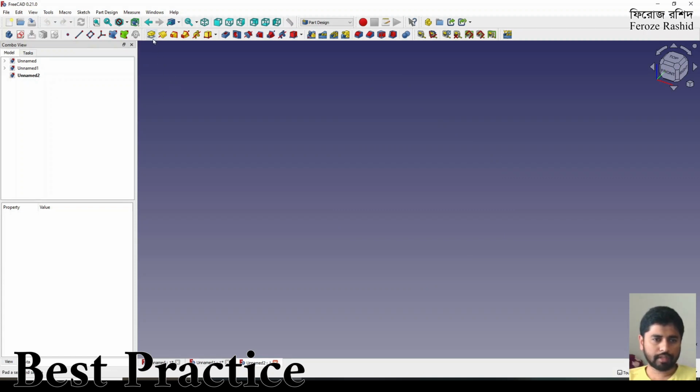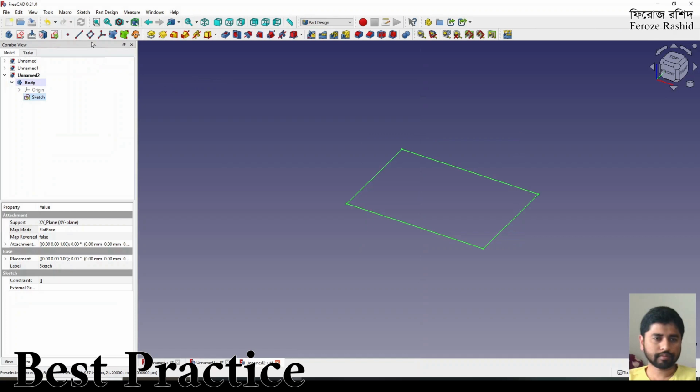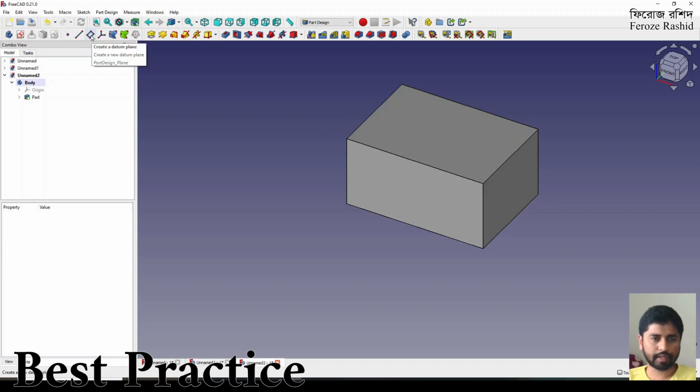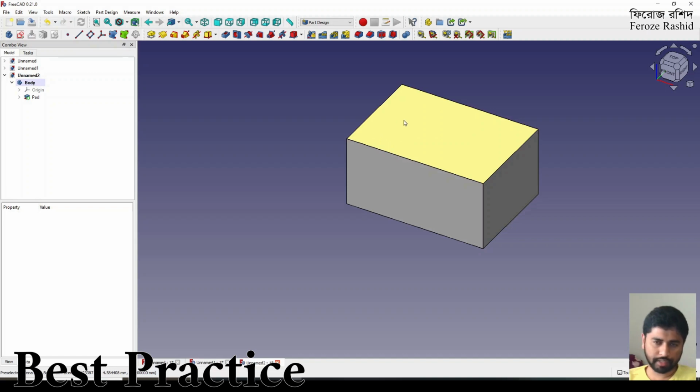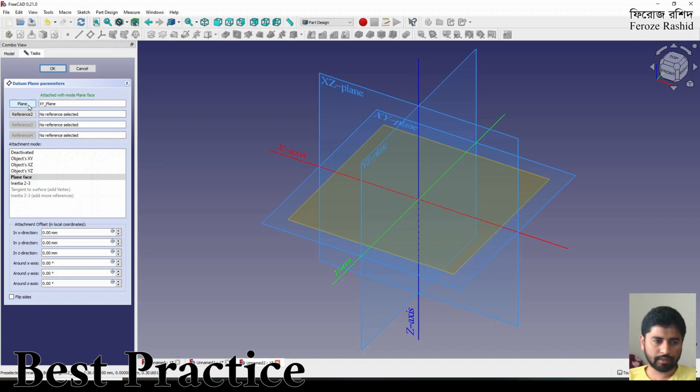As far as I remember, the datum plane approach says we create the pad, say 25. Now we want to draw something on this top. The best practice recommendation is not to click on this face and draw directly on it. Rather, create a datum plane at the same elevation as this face and draw everything from that plane. I'm following the recommendation. Hide this pad, bring this origin back. So this is the origin of that body. And we want to create a datum plane on this XY plane. So select that XY plane and create a datum plane. It says XY plane datum. And hit OK.